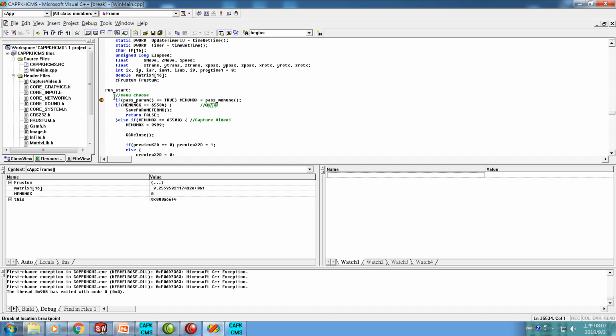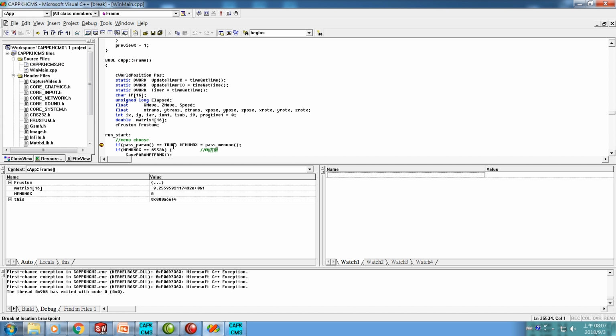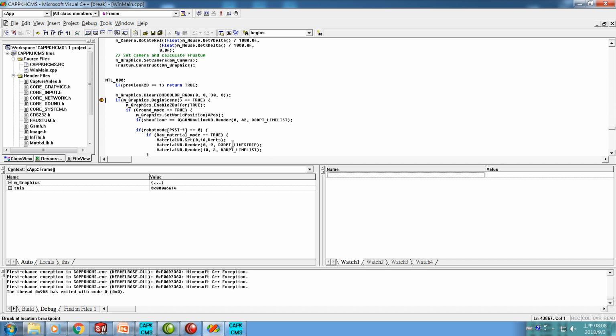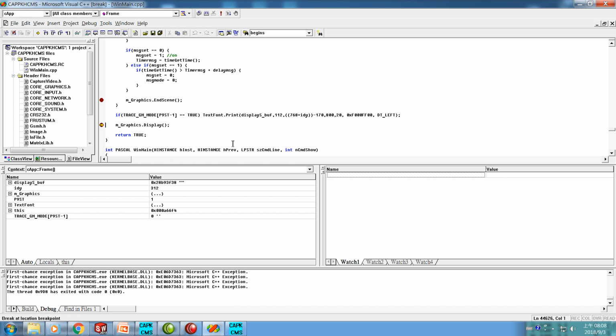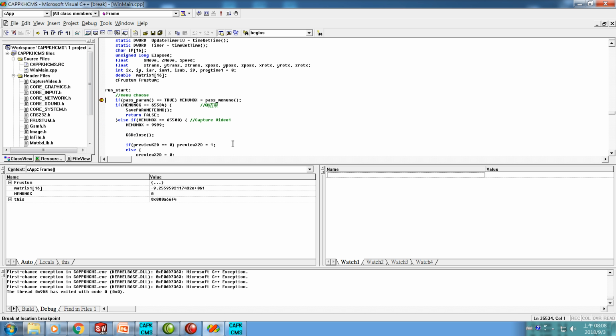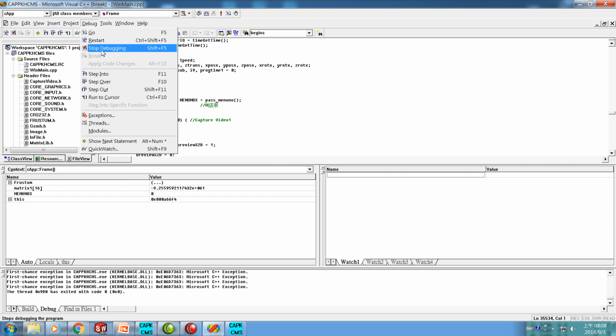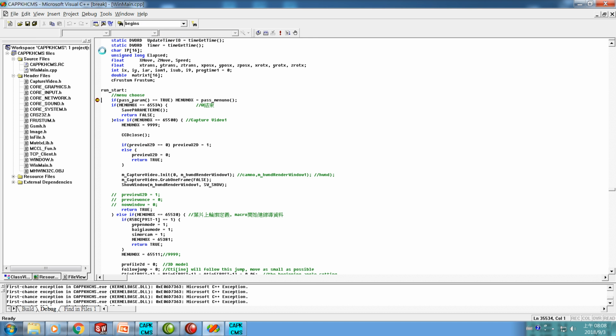You can see at the starting lines of frame, begin scene and end scene and display, and go back again and then again, until the program exits, the program will go to shut down the system and go back to the Windows operating system.